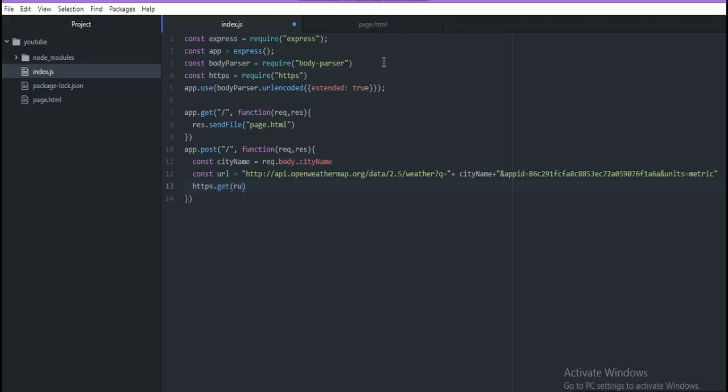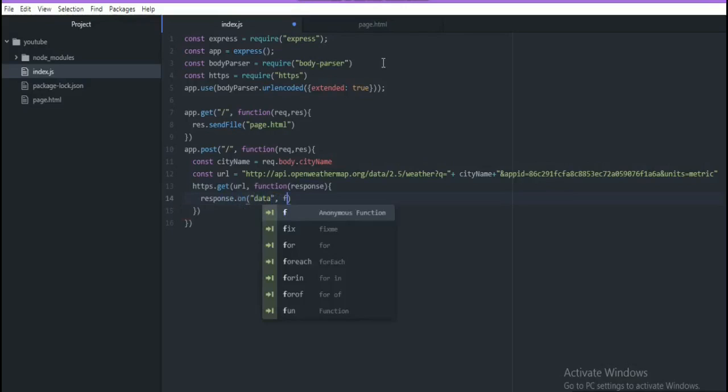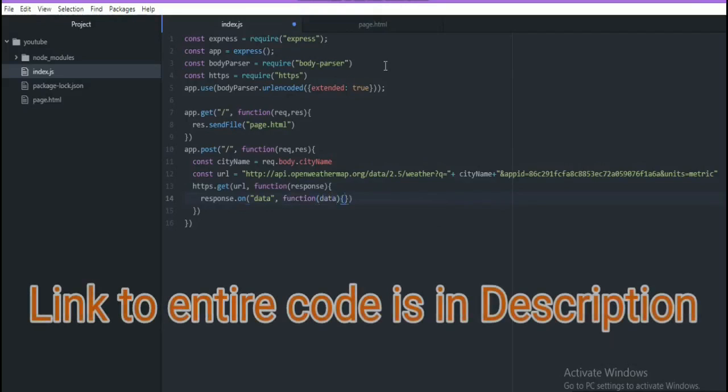We're going to send in the URL, and after sending it, we're going to get a response. We're going to look for response.on. This is standard stuff that you have to write. We're just looking for some data, and we have to write function data, and then we're going to look into what we have to do.